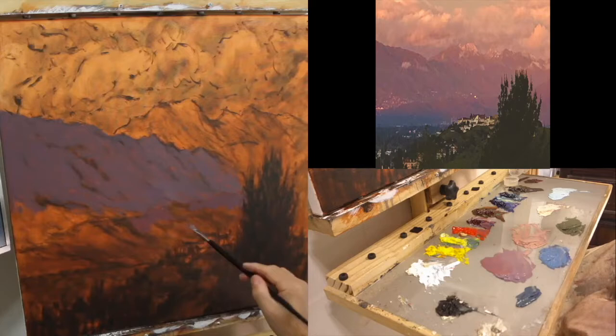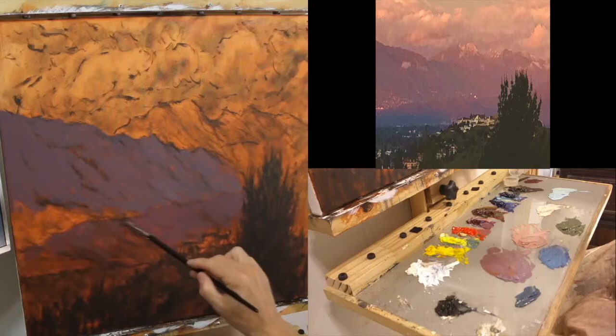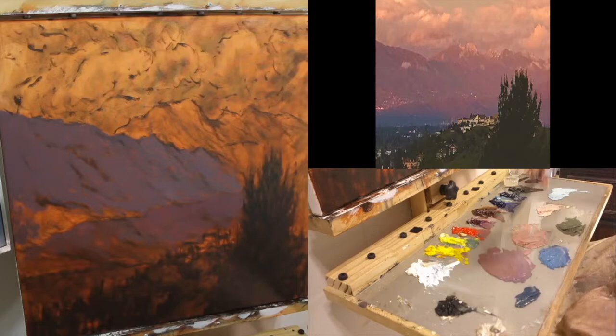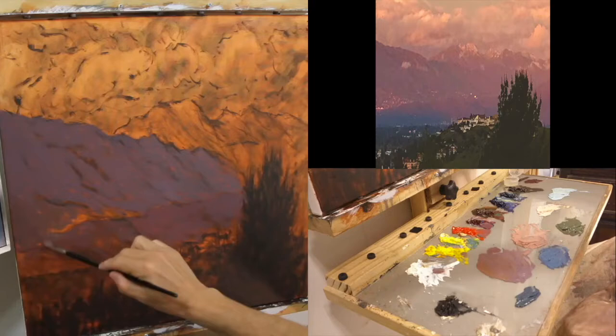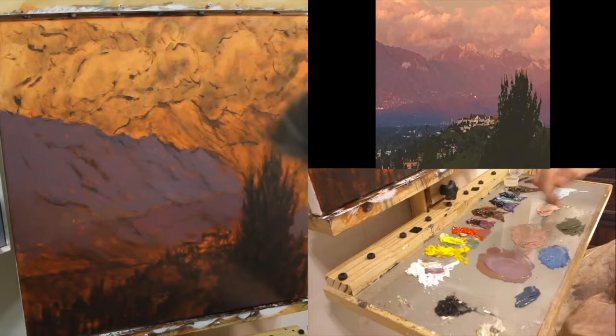The further away you go, the cooler they get in temperature and the lighter they get in value, with the exception of white. And you've got to try and think of the atmosphere being like multiple layers of very thin curtains. So if there's maybe 10 or 20 between you and the foreground, there's going to be 50, 60 between you and the midground, and then hundreds of those curtains between you and the distant mountains.